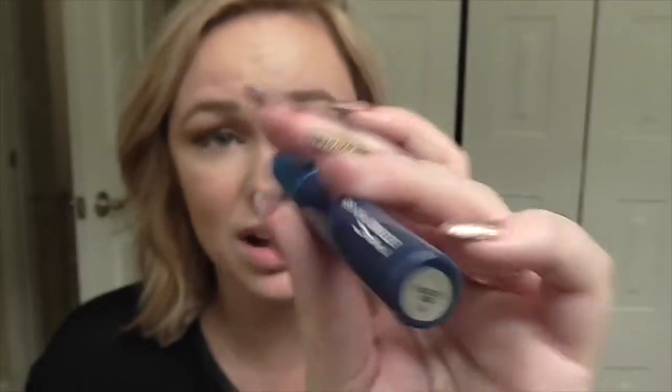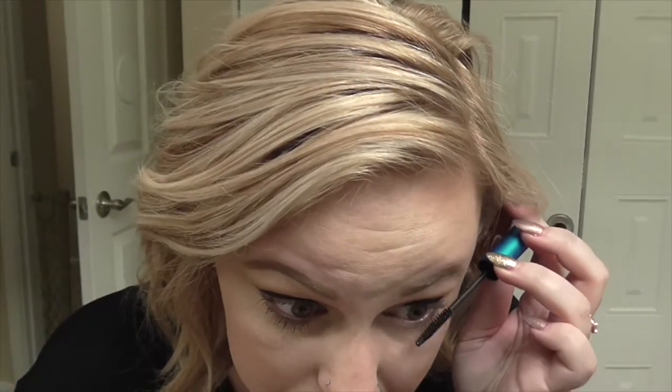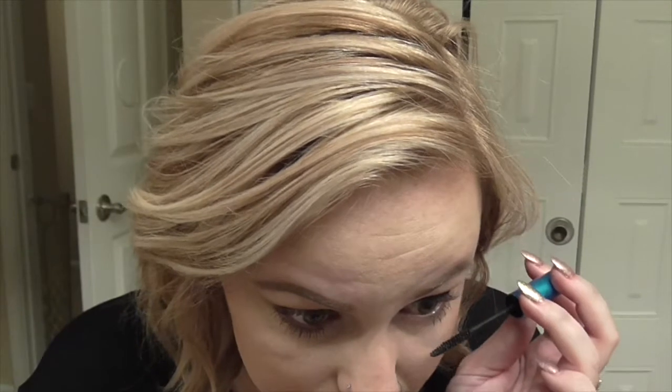All right, now that that's done, we're going to go in and put some mascara on. I'm going to start off with my MAC Extended Play Lash in the shade Excessively Black. This stuff is awesome. I've talked about it in a few videos before. It is just what I like to use on my bottom lashes, and it does the most amazing job of getting in there and pulling out any of these little bottom lashes. I have always had a problem of mascara running on my bottom lashes and creasing underneath throughout the day. This is the only one that I found that does not do this.